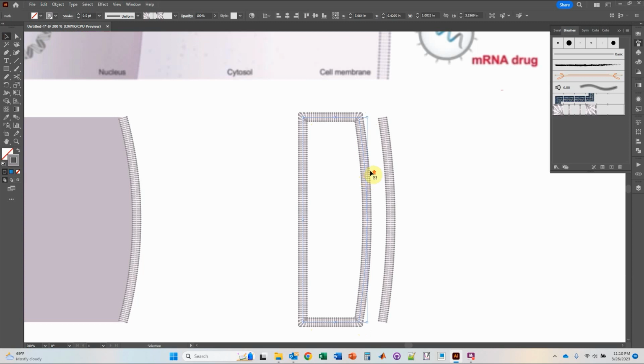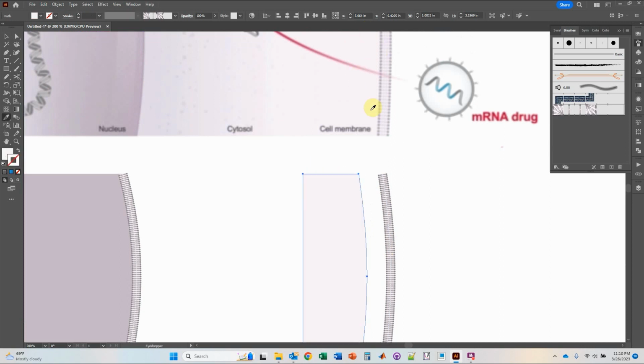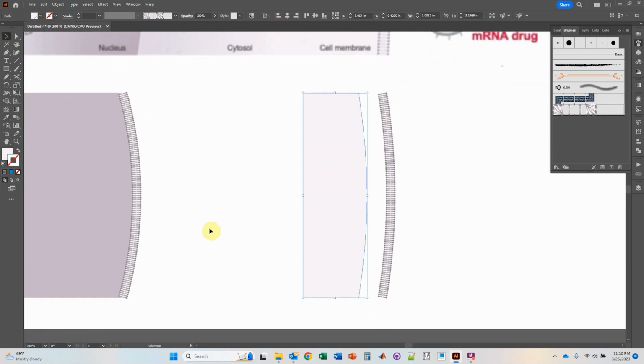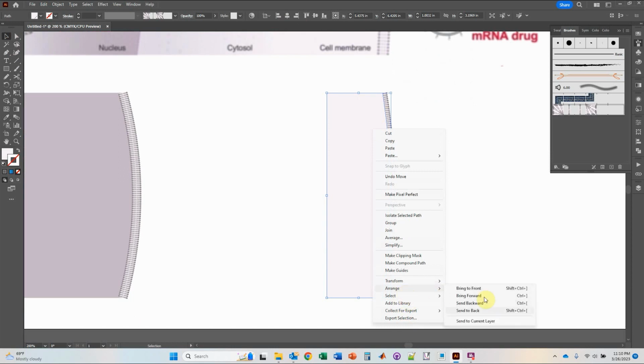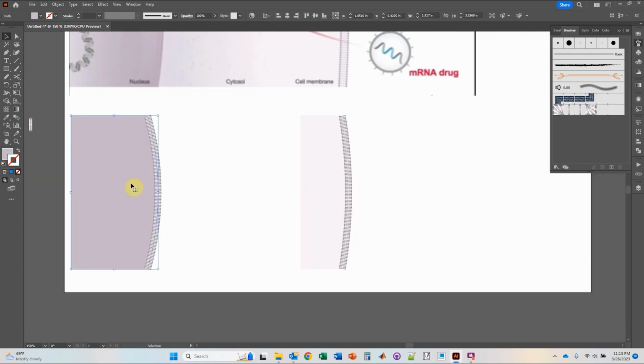And in this one, we don't want the cell membrane because we have the cell membrane on this line here. So I'm just going to click the I button. I'm going to pull this color right here. And actually, we already have this color. We can just click on this one. Okay. I'm going to line it back this way, and I'm going to right click, arrange, send to back. So now that moves this membrane up front. I'm going to click on this object here, hold Shift and click on this object.